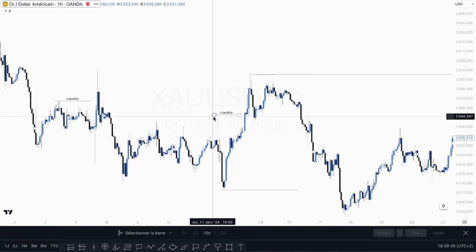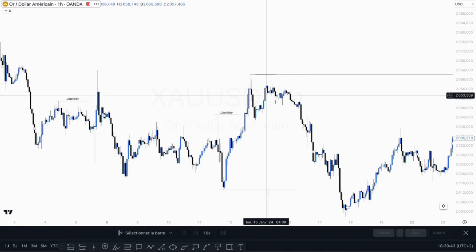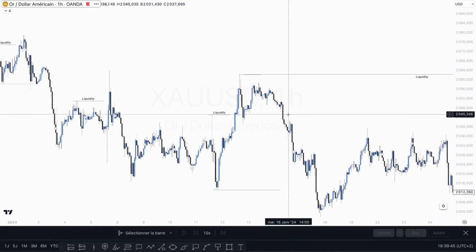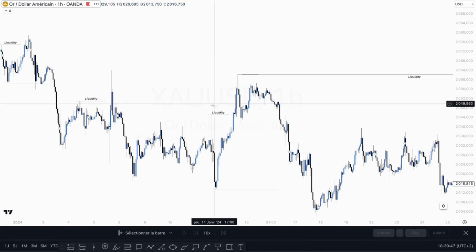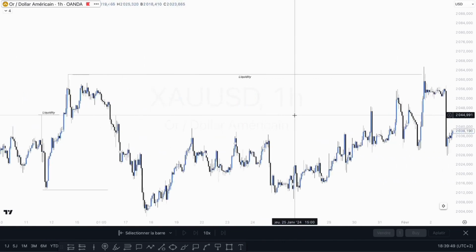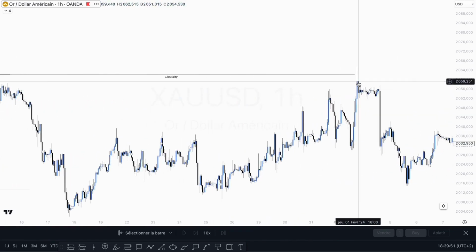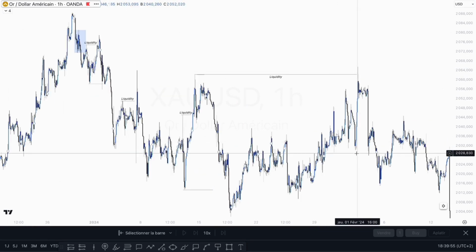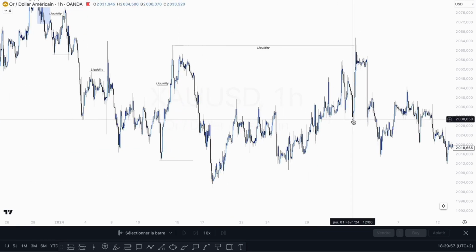Sometimes your liquidity takes may not be recovered within your timings, but your setups will still be provided later within your timings. You still need to stay in front of the charts, analyze, and watch what will happen during your timings. But if they are not recovered within the timings, well, that's okay. You can look a little higher to see what is happening. Here, it's the same. It was recovered, you see, at the 4 p.m. mark.